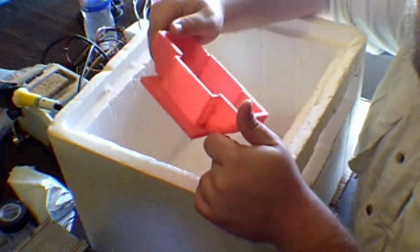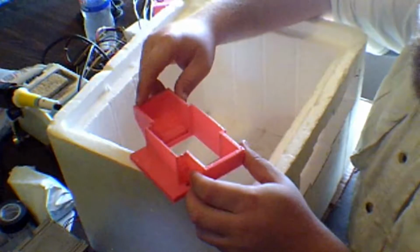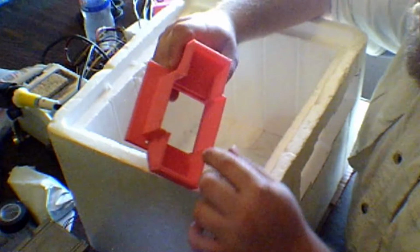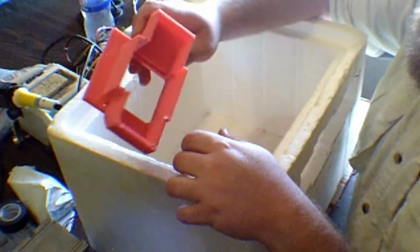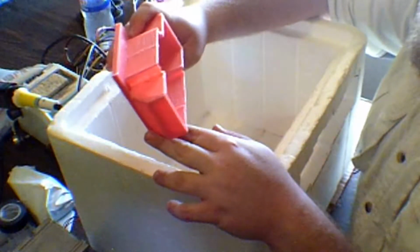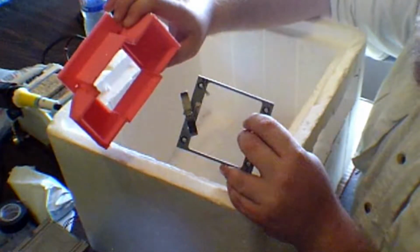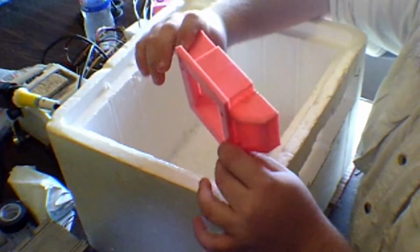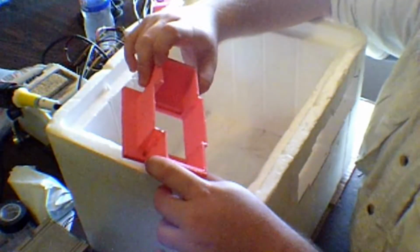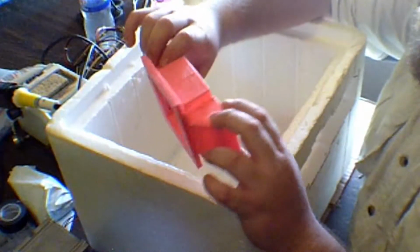Now these parts, like I said, are 3D printed. I used pink because that's what I had in the printer. Now, these two side pieces here, I'm putting those out separately. And when I made the holes for the mounting bracket here, I got them off center a little bit, and these side pieces are a little bit further down than I wanted, but that's fine.